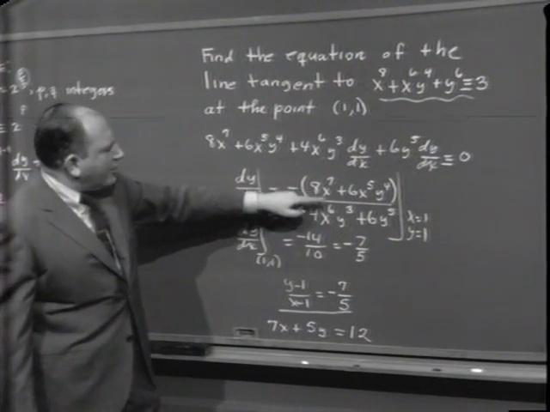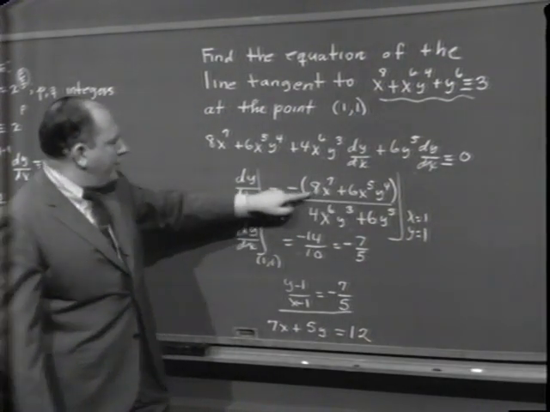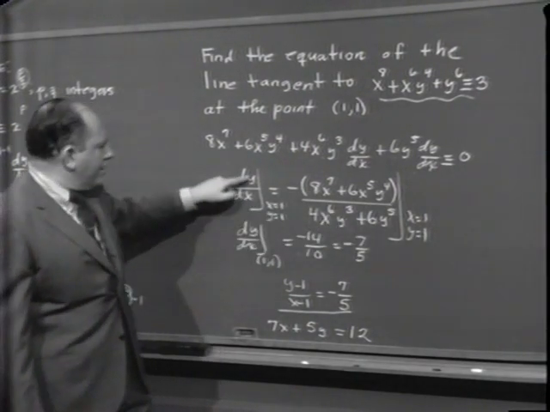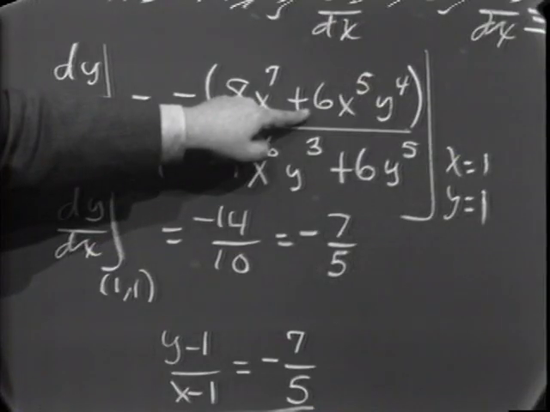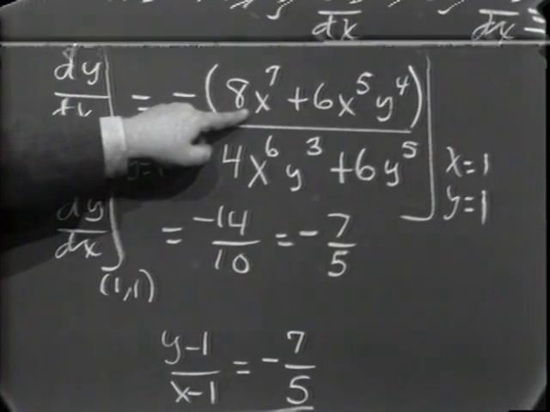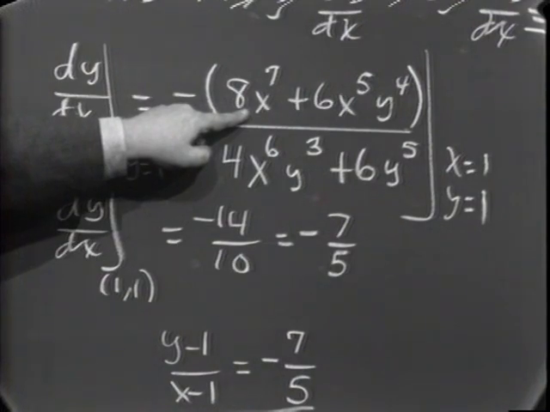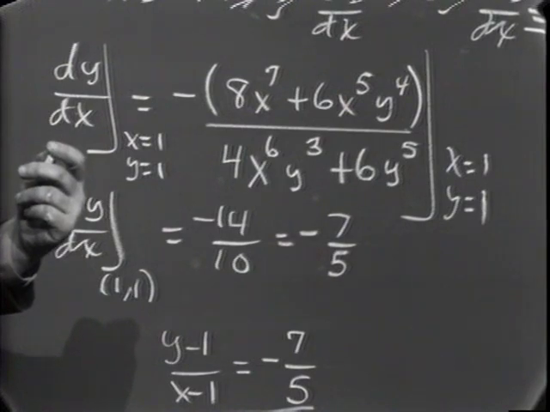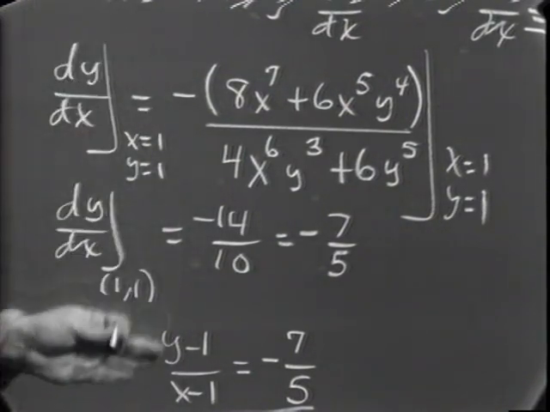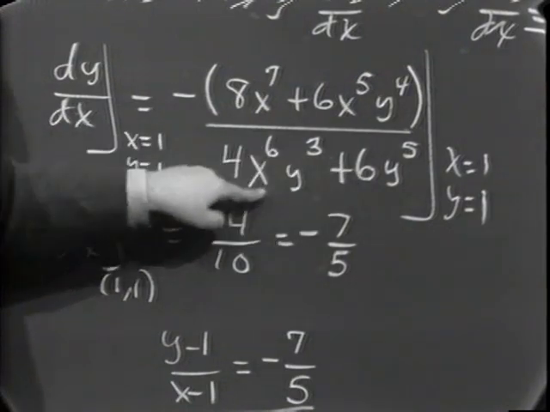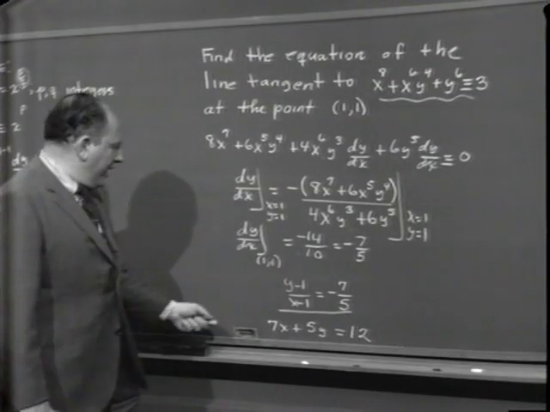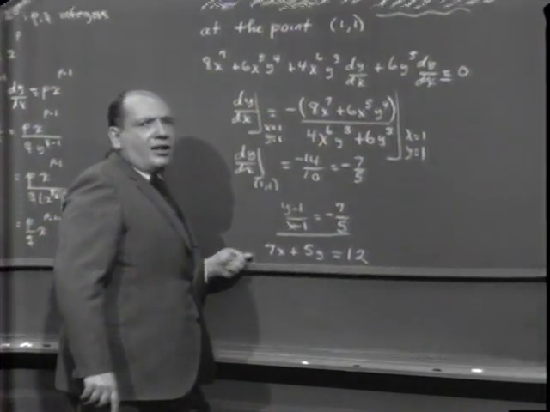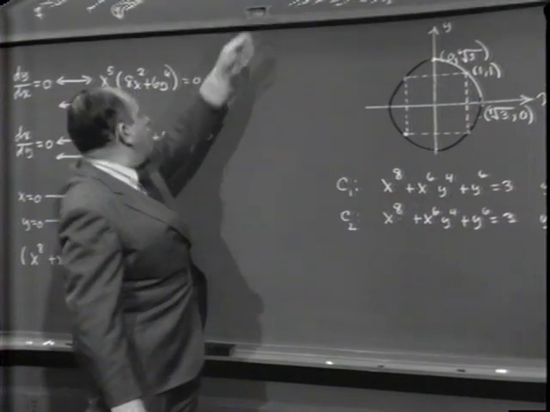In particular, I would like to see where the numerator of this expression can be 0 and where the denominator can be 0. Because you see, in terms of slopes, where the numerator is 0, it means the slope will be 0. That means we have a horizontal tangent line. Where the denominator is 0, that means the slope is infinite. Okay? And where the slope is infinite, that means you have a vertical line, and that means you have a vertical tangent. Okay? So let's take a look and see what that means. Keep this particular equation in mind, because now on the next board, all I want to do is work with what this thing means.